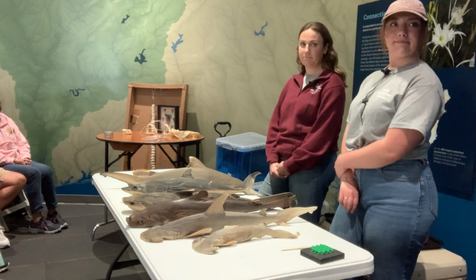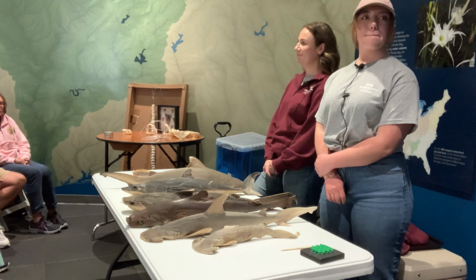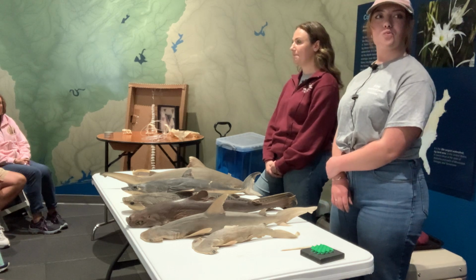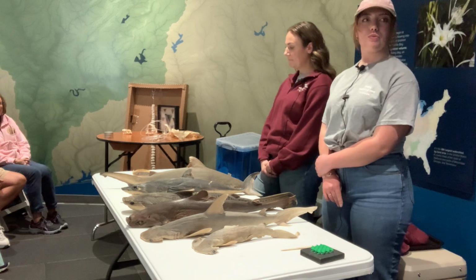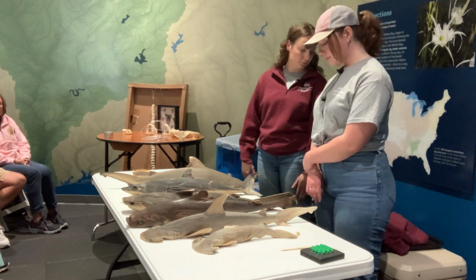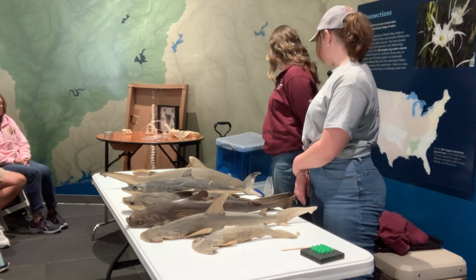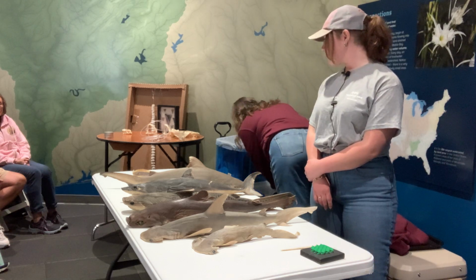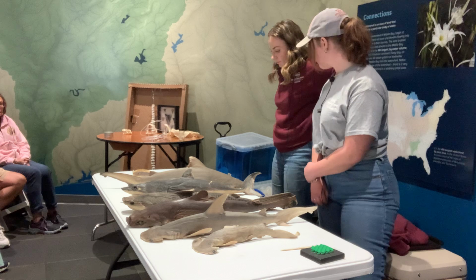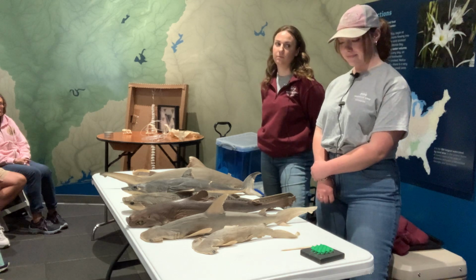So I'm a lot more familiar with some of the fisheries work that's done in our fisheries lab. We have some lab members in the audience. But just to give you an idea of what might be done with this kind of information. They work on sharks less, and they do a lot of work on a lot of different species of bony fish. And one of the ways that they age, or the primary way that they age those fish, is by a little free-floating hard structure in their heads. It's called an otolith. This methodology is a fatal, lethal capture. They take those otoliths out, they slice them, they count the rings.